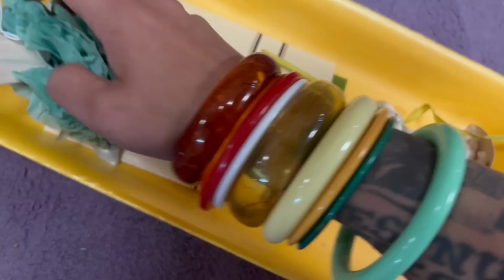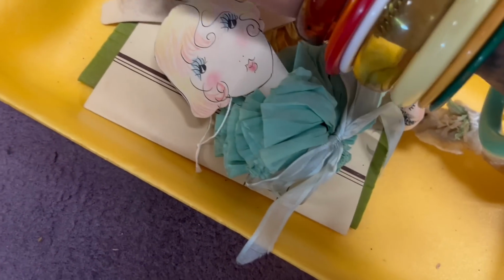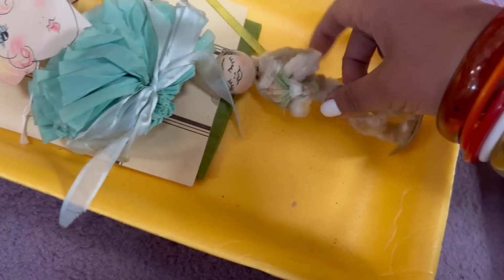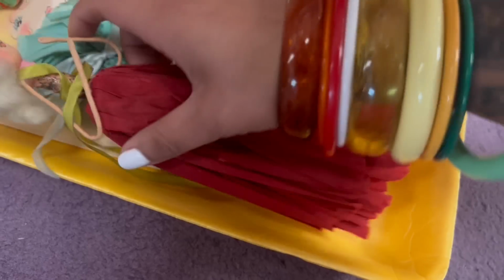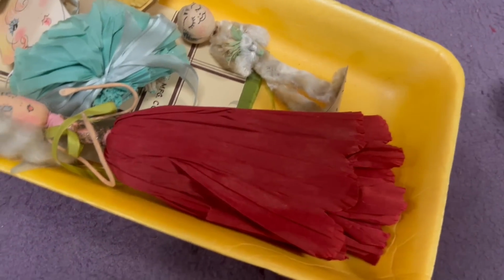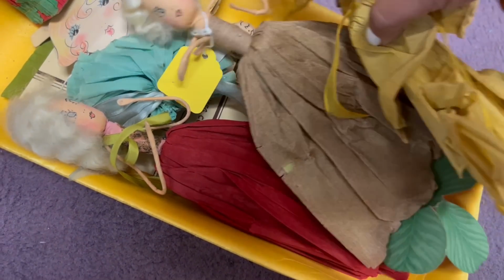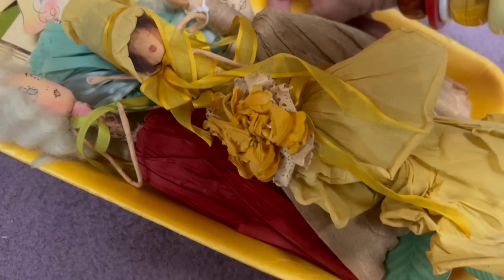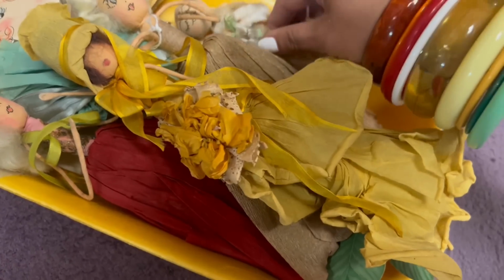The chenille one. And then it will come with this one, and the little basket. 34 for all. You know what? I'm gonna buy it. They're super delicate and super fragile, but they're incredible. I'm getting this. I'm obsessed. Wow. That's so cool. Oh, I'm in love. I kind of want to keep one, honestly.